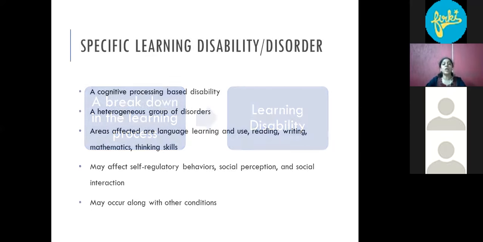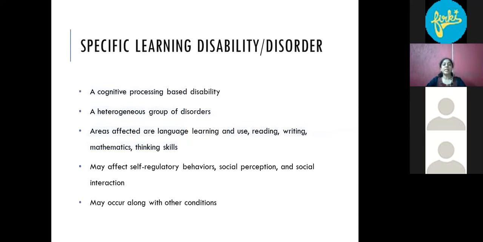So now when I start looking at learning disability, I can say that it's a cognitive processing based disability. It does not have anything to do with whether I can see clearly, whether I can hear clearly, whether I'm able to touch something. No, it is about whether I'm able to make sense of any of these sensory experiences that I have. It is to do with how I'm able to process this information, make the connections, see the linkages, see how things are different. And only then I'm able to reproduce. So if at all some of these are deficit, it can lead to a learning disability. So it is a cognitive processing based disability.